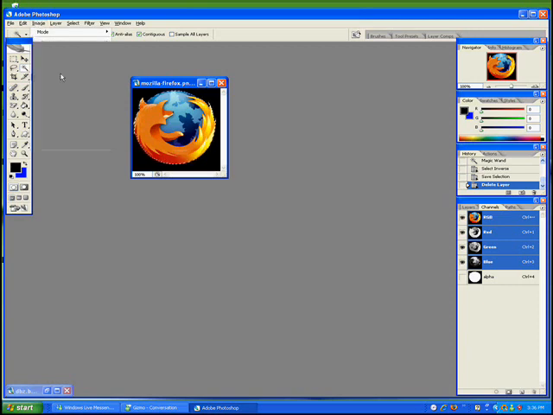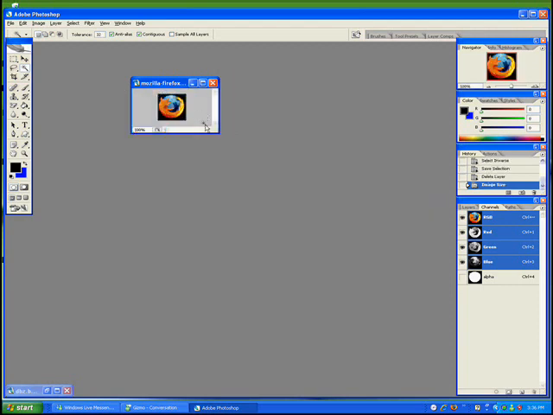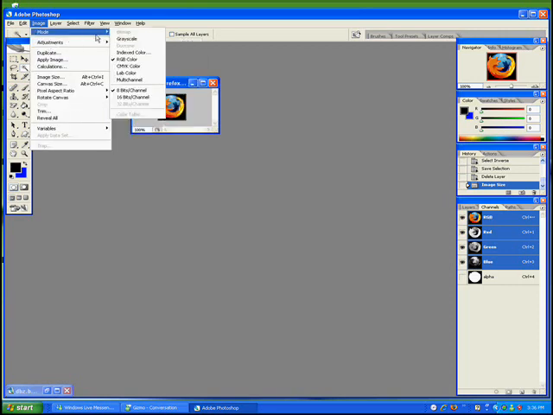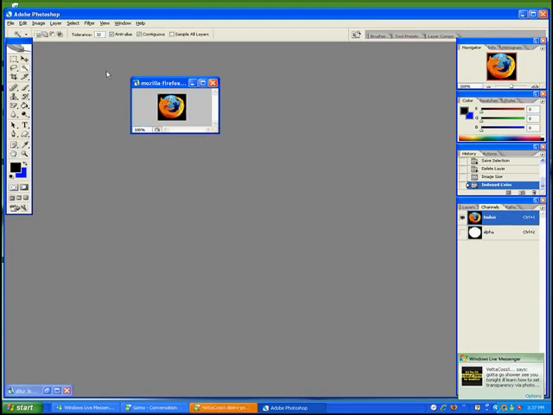And then you want to make the image size 64 by 64, which is basically a standard size for the icons, and click OK. Now, the image has way too many colors, upwards of 282. So we want to go to Image, set the mode to Indexed Color, and I choose Local Perceptual because it doesn't take too much quality away from it. Set the colors to 64. That keeps the image nice and small. Make sure the transparency box is check marked. It has to be, or else the background will not be transparent. And you want to hit OK.